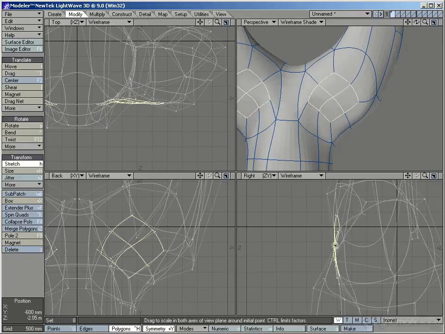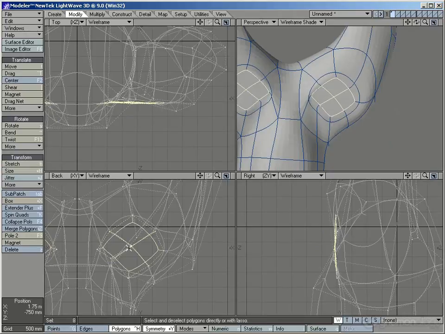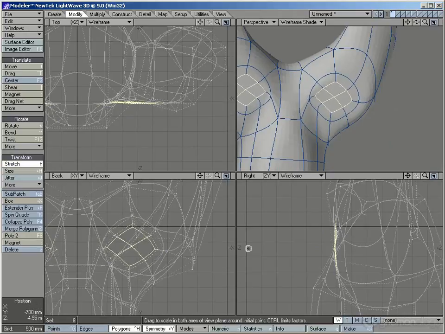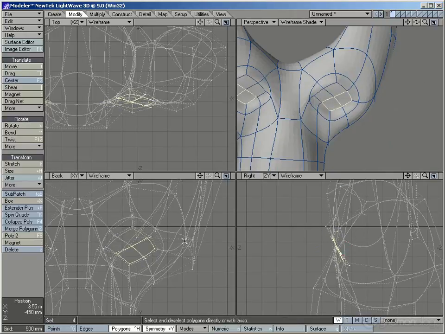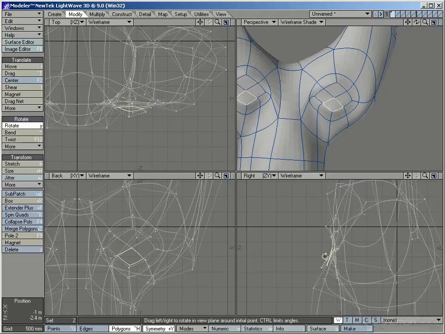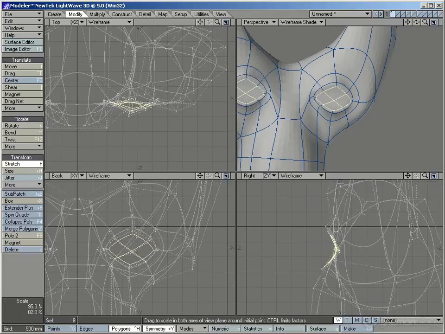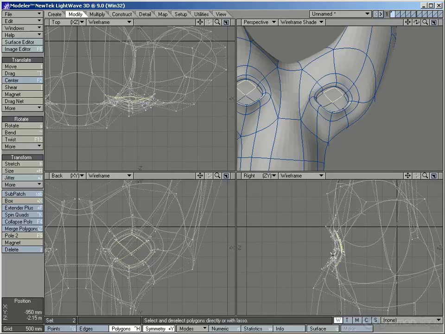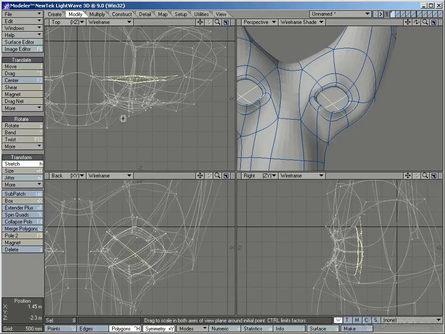Stretch from the side view, extend, stretch, rotate, extend, stretch, in all of the viewports, piece by piece. Extend, stretch, undo, redo, and stretch a little bit and rotate a little bit.